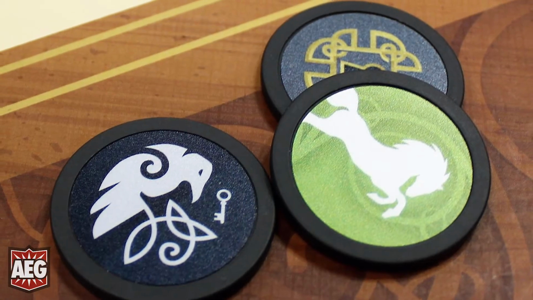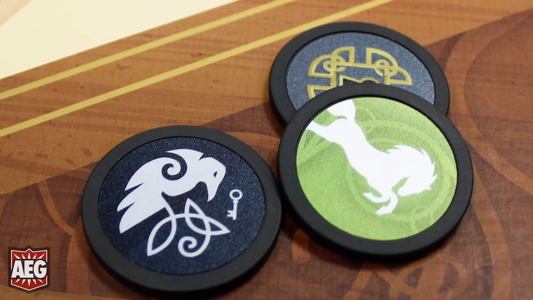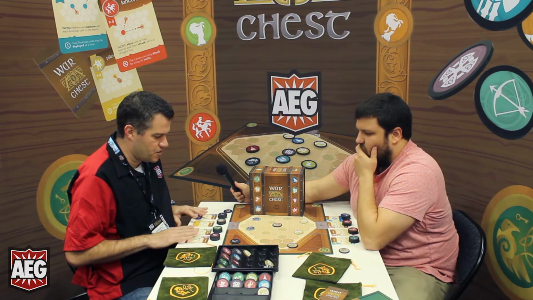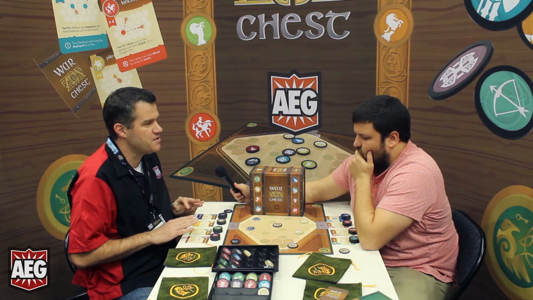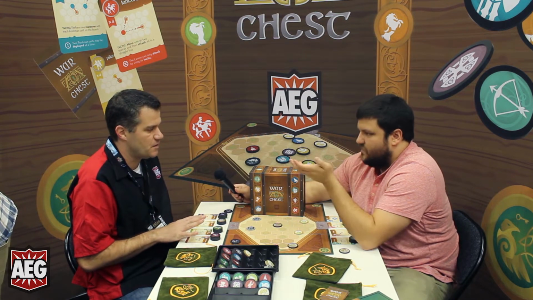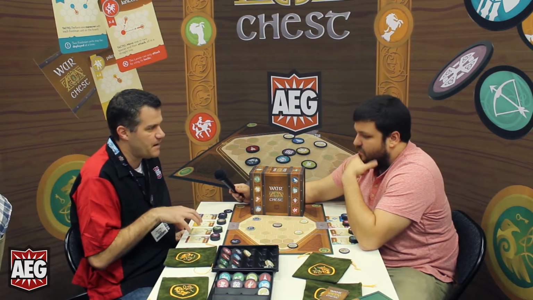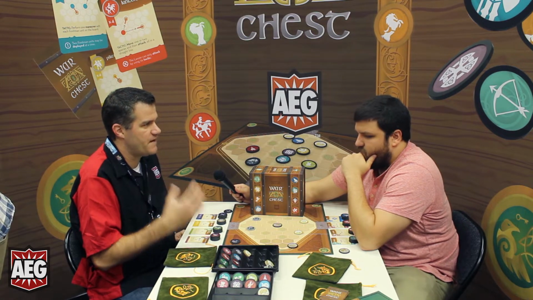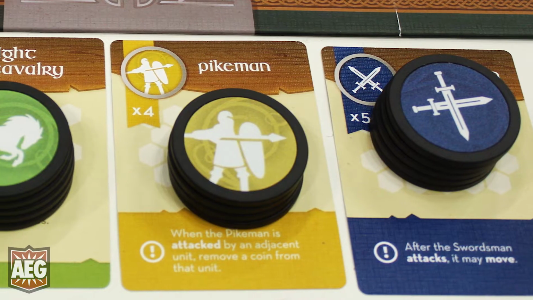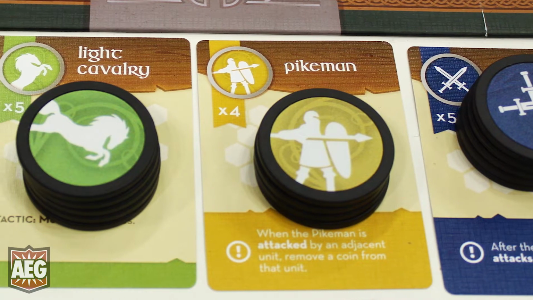Very cool. Would you be able to show me a round real quick or something? Yeah, absolutely. So at the beginning of the game, you're going to draft 4 units. Now, there's a possible 16 in the game. So every time you play, you're going to end up with a different mix of units. Each one has something unique about it, either something it can do or some effect that's always on with that unit. So in this case, this player has gotten the swordsman, the pikeman, the light cavalry, and the crossbowman.